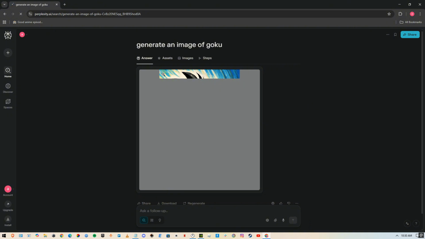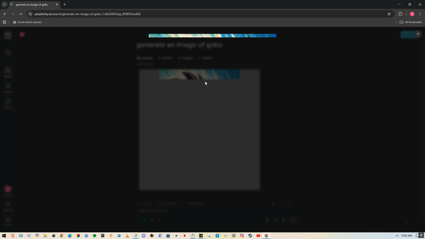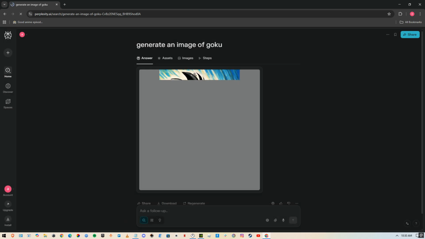But the thing is, my internet is kind of slow right now and it will take time to load in the full picture. But here you're getting an idea of the picture that I've generated, and it's gonna take a while to generate. But you could just simply ask anything or any picture that you can imagine, and it will generate a picture just like that for you.